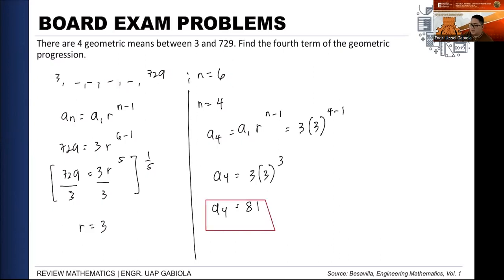Okay? Kung sinabi naman sa problem na geometric progression na siya, no need to check kung siya ay same ng ratio. Okay? Pero pag halimbawa sequence lang yung sinabing term, magcha-check kayo kung sa same ng difference, may common ratio. Or kapag harmonic is meron siyang different mean or ratio, walang parehas, no?